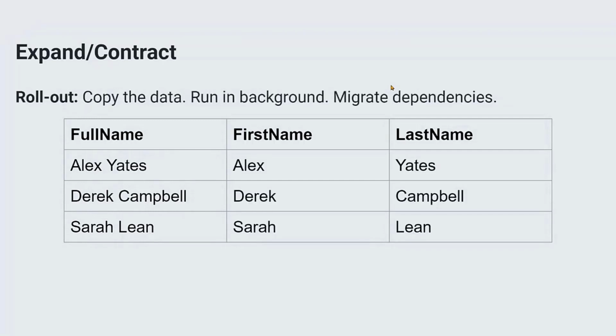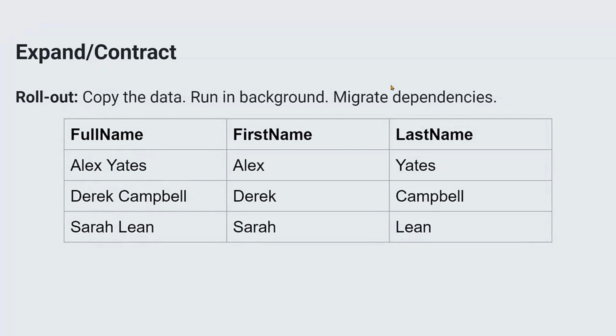The next thing we can do is pull the data across. Now, sometimes that's easy, sometimes it's hard. Not all names follow nice, simple Western conventions. What do you do with middle names, etc.? So we need to figure out how to do that, but we've got smart people. We can figure it out, and we can drip feed that in the background, so that at no one point am I overloading my servers with a huge amount of number crunching that's going to spike the various resources of my SQL Server instance.